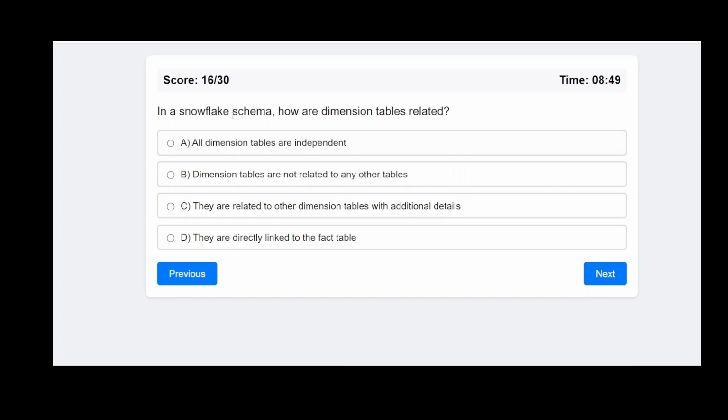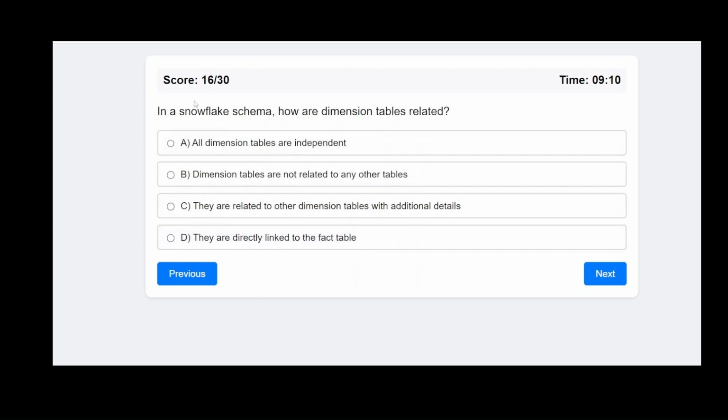In a Snowflake schema, how are dimension tables related? A. All dimension tables are independent. B. Dimension tables are not related to any other tables. C. They are related to other dimension tables with additional details. D. They are directly linked to the fact table.